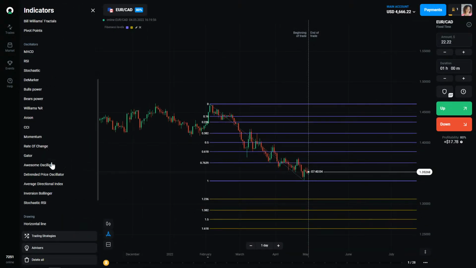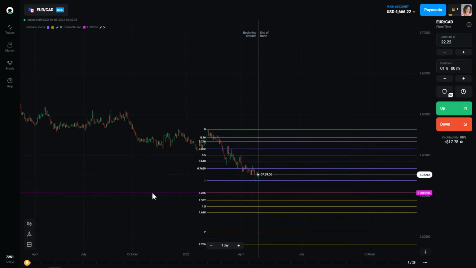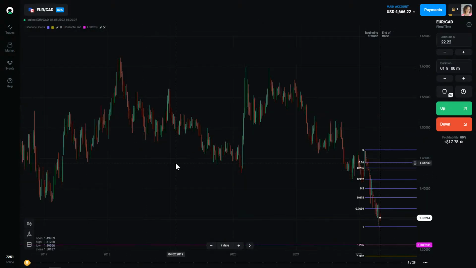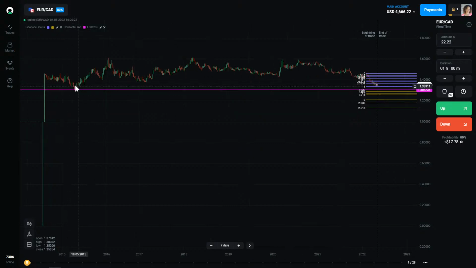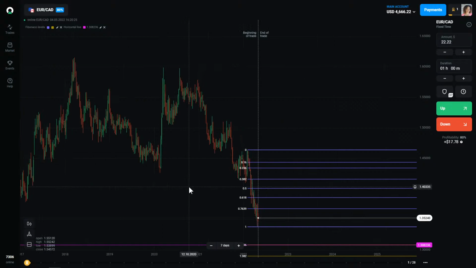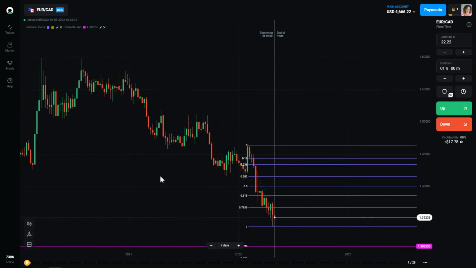Let me just show you this cool thing right here. I'm going to mark this level that the Fibonacci level gave us, and I'm going to switch to a higher time frame, the weekly time frame. As you can see, the price used this level, although it hasn't been there for quite some time. The price used this level back in 2015, my friends. That was a very long time ago, but it did use this level that the Fibonacci gave us back in 2015. So it does work. Fibonacci is amazing. I love Fibonacci, just like I love the Ichimoku cloud.